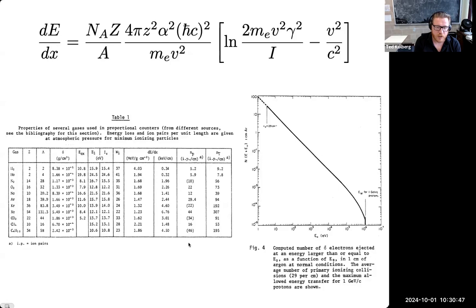And it's interesting to note that these are typically small numbers, on the order of 1 to a few dozen primary ionizations per centimeter. If the primary ionization event is sufficiently energetic, then the liberated electrons can themselves leave a trail of ionization, which you may recall we know as delta rays.